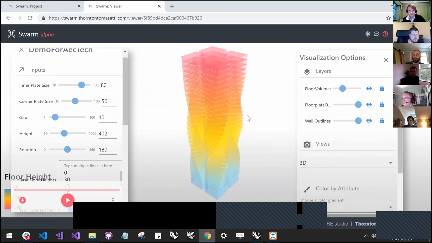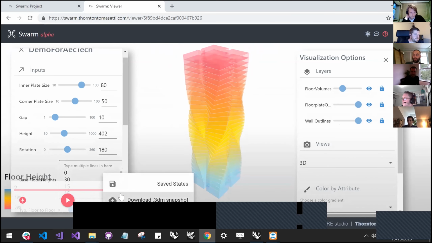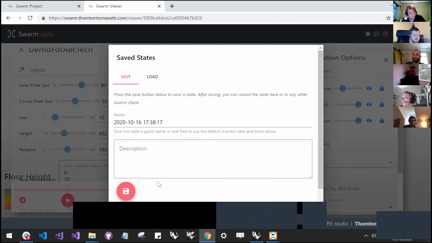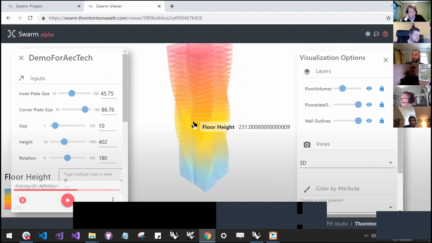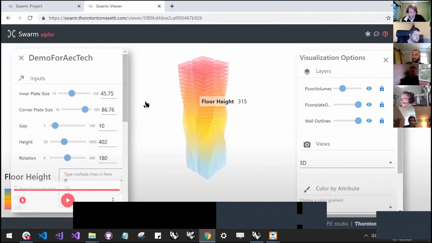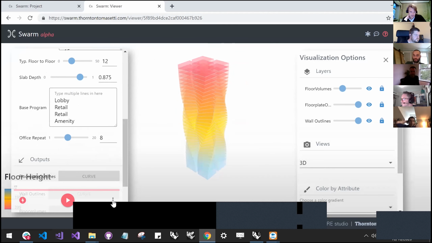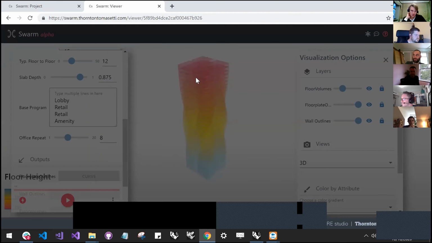And you can also save the state. So if you're interested in this particular configuration and maybe you want to bring it back to Rhino or even over to Revit, you can go in and give it, as Emil is showing, a name. There you go. And now you can access that not just on the web again, but in the other platforms, as we'll see in a second. Exactly. So let's say that I like this particular configuration and I mess around with some other options, and I get something completely different. If I have a save state, I can always go back and reinstate that combination.